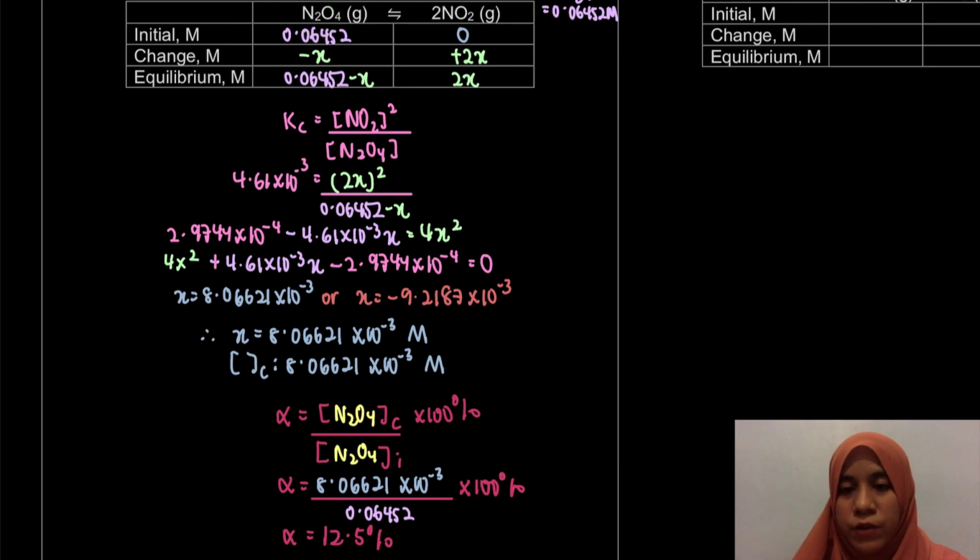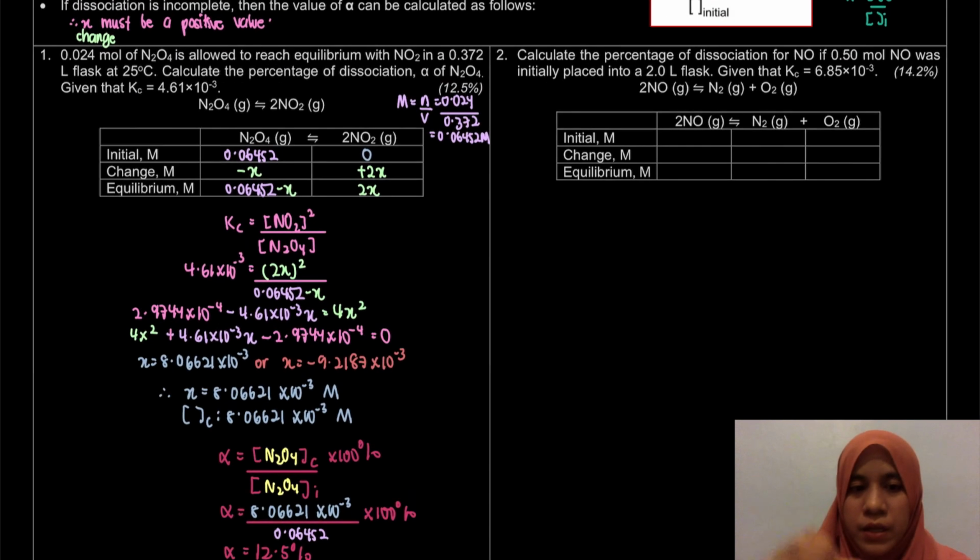Okay, so again, for the degree of dissociation, remember, it's only for our reactant, and X must be a positive value. So make sure when calculating the change, here we can directly take X because our change itself is X. If the change is 2X, we have to multiply by the value of X. And the change will be smaller than the initial. Okay, so that's it for this video. Example 2, I believe you could try yourself.